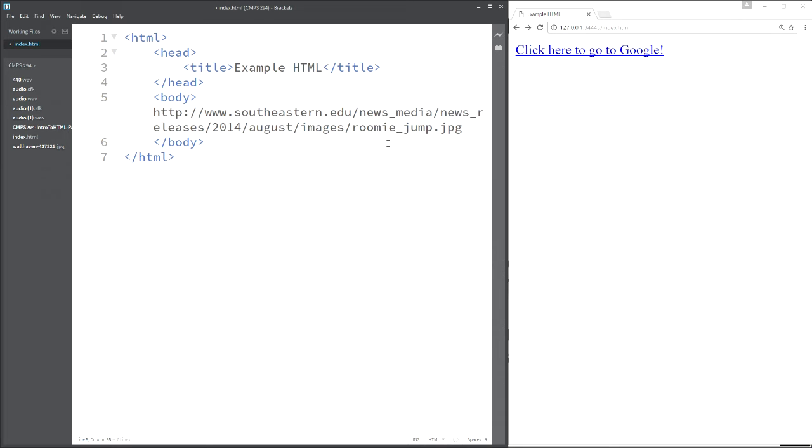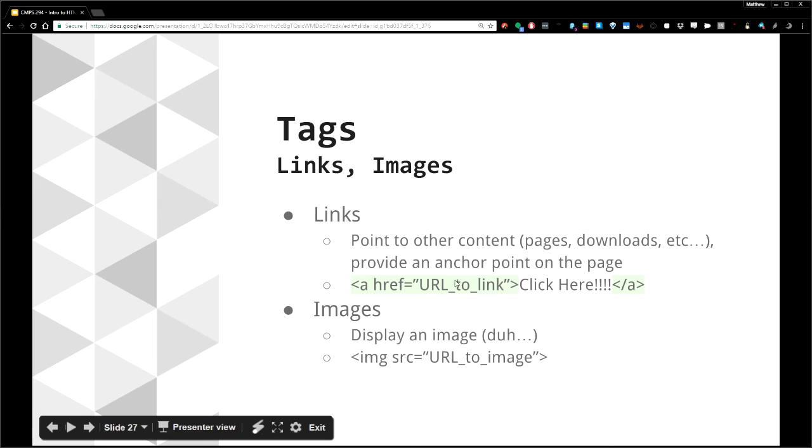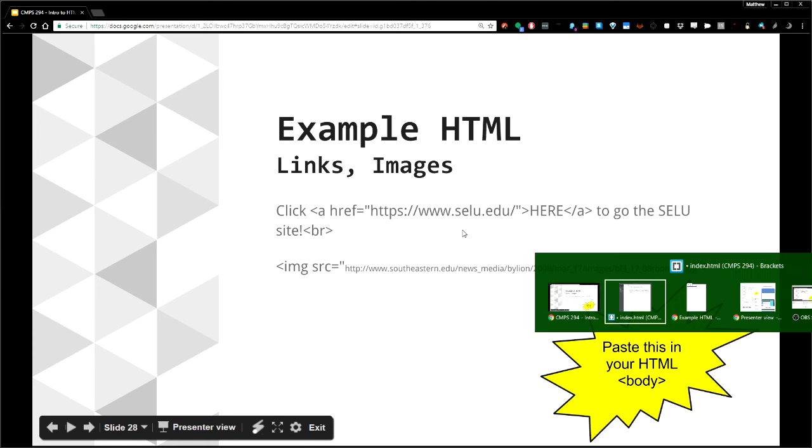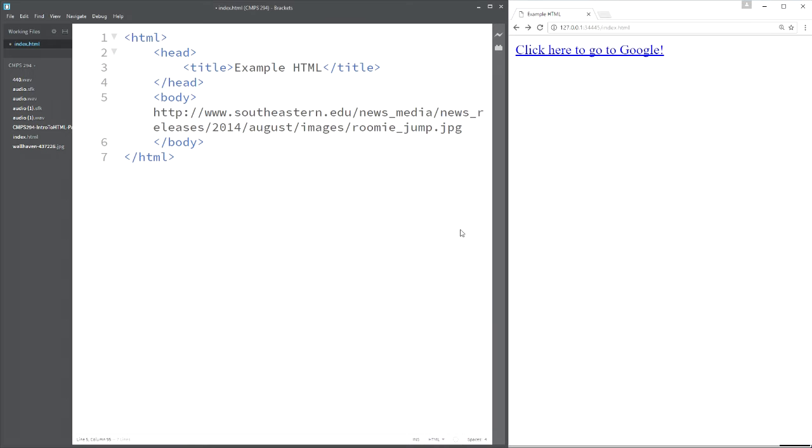And the reason I'm doing that right now is because we're going to use this JPEG in a minute to show us images. So images display images. There's nothing special there. And these are one of those tags where you do not need a closing image tag. You open it up with img for image, and then you give it, amongst other things, at least a source, src equals the URL to the image. And what that's going to do is allow us to link to an image.